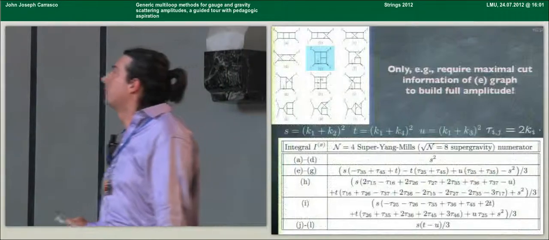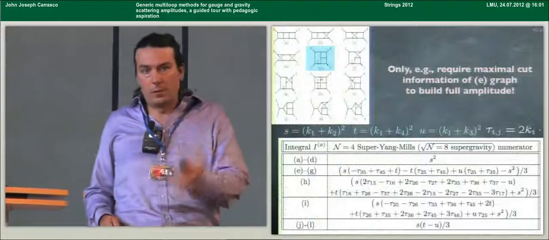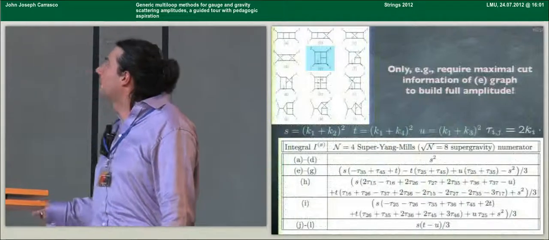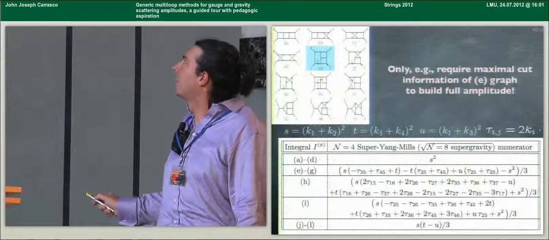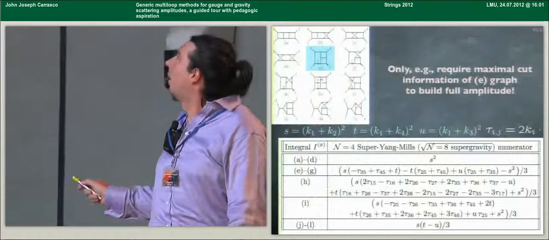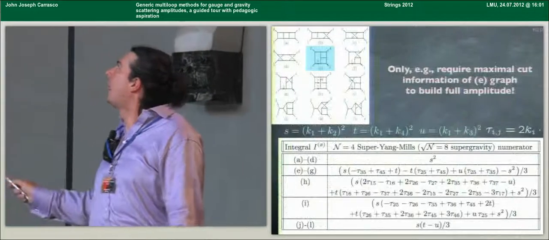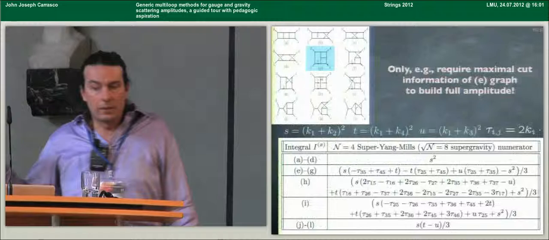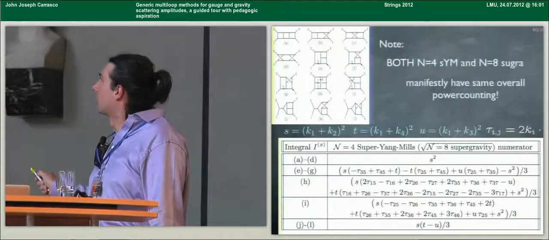And really interesting, it makes manifest the fact that n equals 8 supergravity has the same overall power counting as n equals 4 super-Yang-Mills. And you can ask, how can it do that given that it's a square of things that involve loop momenta? It turns out that the Jacobi representation pushed the worst behavior of Yang-Mills into these ones with external propagators. Now, they're not really external propagators. You see, there's this S sitting here that closes it. This is a way of encoding a 4-point. But when you square these, their UV behavior doesn't get any worse. And the ones where you pushed some of the bad behavior come up to match what they were originally. So this is how n equals 8 overall UV behavior is the same as n equals 4, even though there's this squaring relation graph by graph.